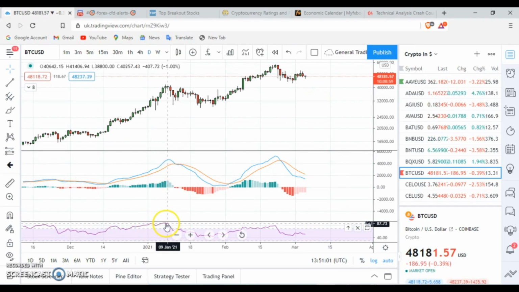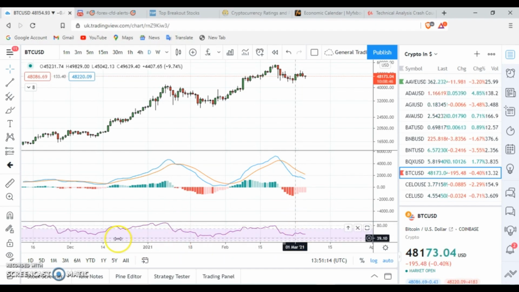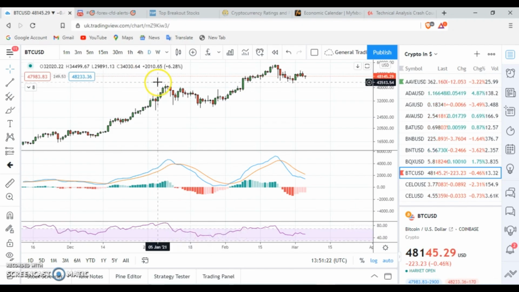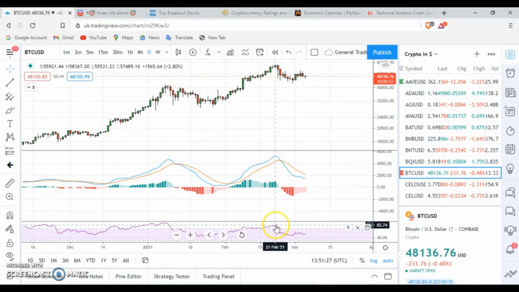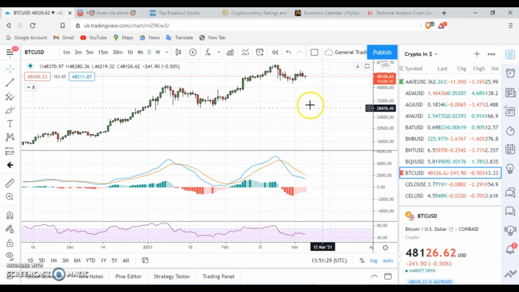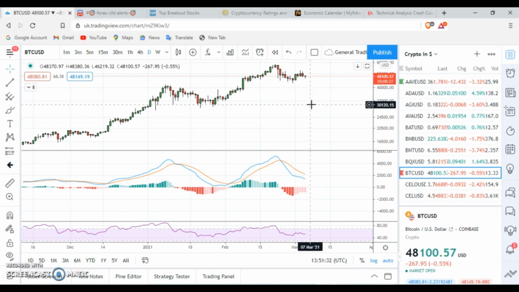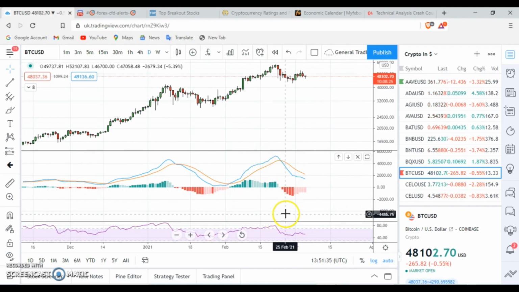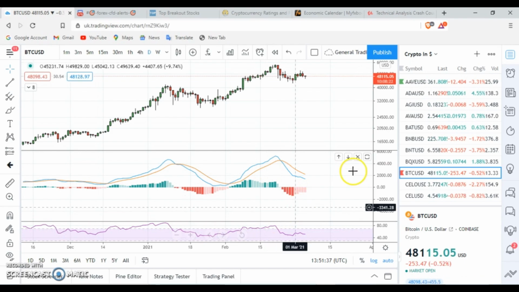They can even take RSI to 90. But again, if RSI is 85 or more, I just wouldn't bother going in. It's too risky. It's bound to do a retracement sooner or later. Like here, for example, RSI was 80, and that's when it did the retracement. Sure, over there it went to 86, but if it's 85, I just don't go in. I just wait. Even if it can go up a little bit more, it only goes up that little bit before a correction comes. Same here, as soon as it touched 80, 81, boom, look at that correction. So combining the RSI with the MACD together is a really, really good strategy.